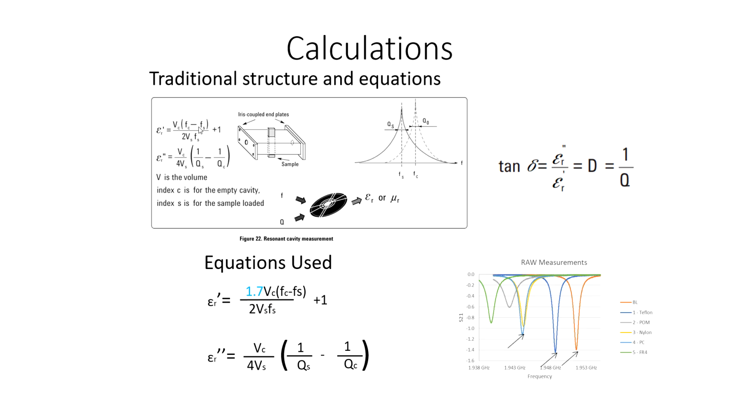So what do we care about? Here are the 2 equations which were so kindly provided by HP Agilent. The first one is epsilon prime, the second one is epsilon double prime, and once you know epsilon double prime, you can use that along with epsilon prime to calculate the tan delta, and that is your material loss. So that's lovely. So what are we going to do here? Well, we need to know the volume of the chamber.